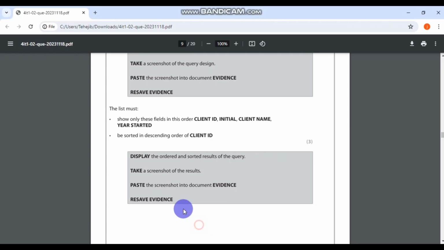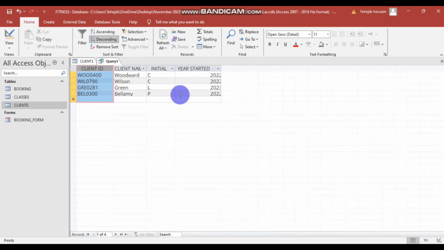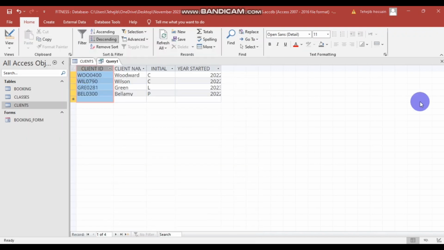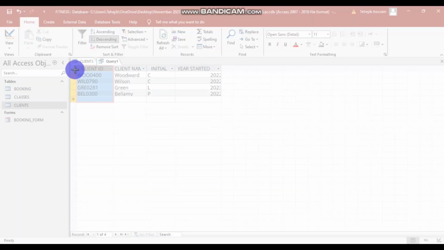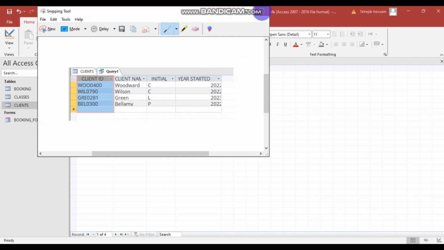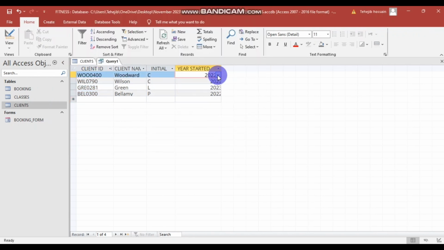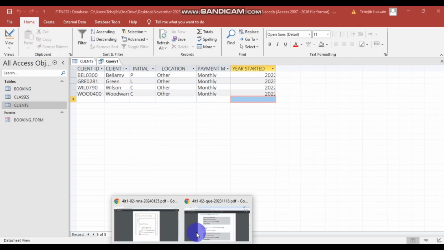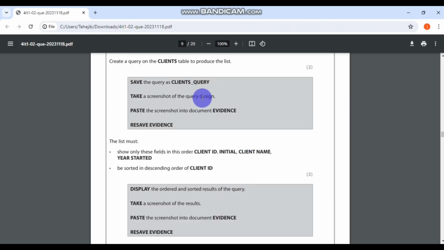So done. Now we will display the order and sorted result of the query. They are not asking for the query, they are saying the sorted query. Okay, so this is the answer. So again, take a screenshot. This is the thing we need. Before that, one thing: we have to give the name of the query that we missed out. They are saying the name of the query is clients query, right?